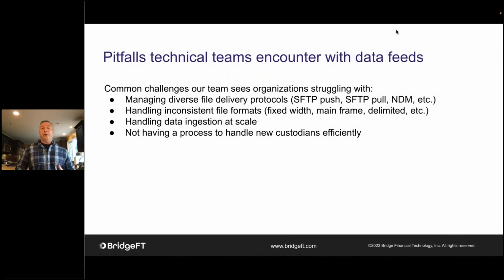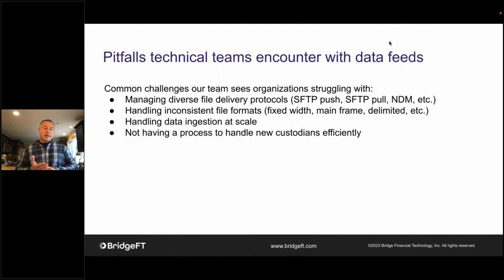Then you've got to deal with the file formats, right? So the different file layouts, and whether they're coming off the mainframe, are they comma delimited, are they fixed width, writing parsers, right? And all of this is technically possible, obviously, but it's the nuances, right? Just to bring on each additional custodian, and so this becomes like a full-time gig just to bring data in. You haven't even gotten to the point of building your application yet, right? Then once you get within that, there's the quality of that data, right? So the challenge is how do you handle that data ingestion at scale?